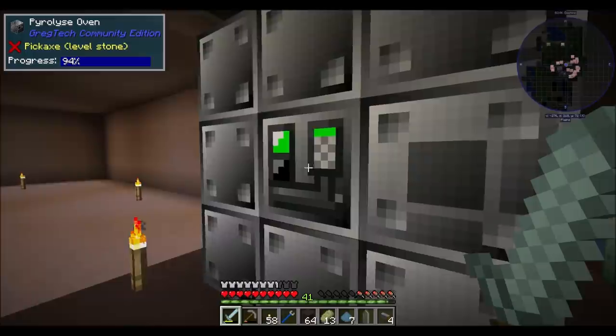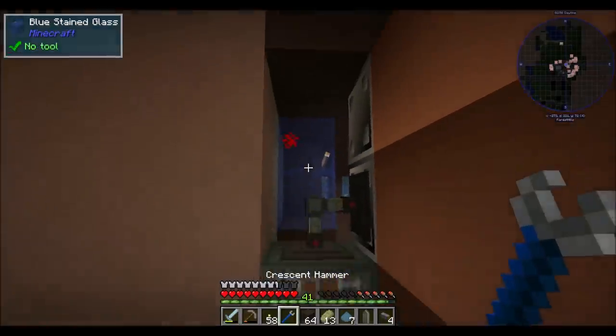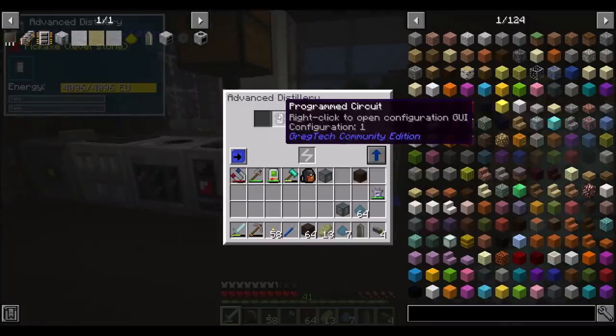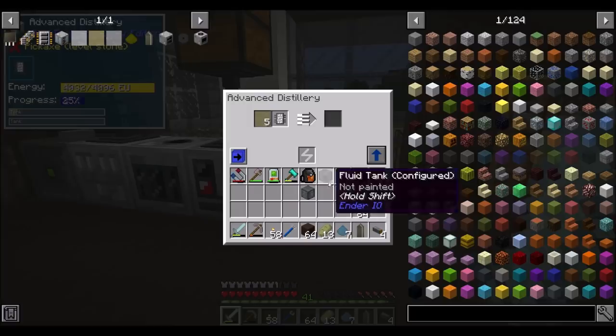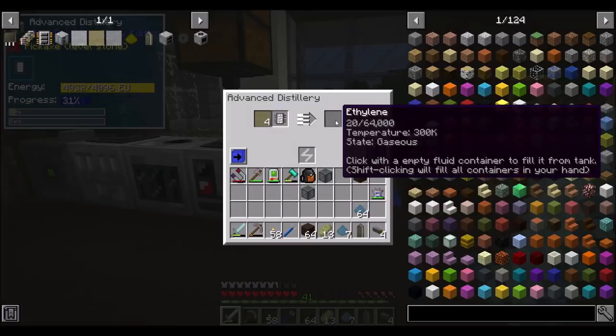Alright, so we've got the pyrolysis oven. 6 buckets of wood gas. Now you needed configuration 1. Let's make sure we remember that configurations actually matter. So a bucket turns into 20 millibuckets. Wow, that's a tiny amount of ethylene. Holy cow. That is a tiny amount of ethylene.